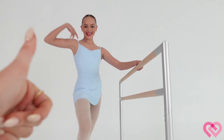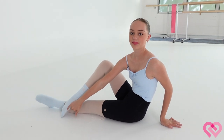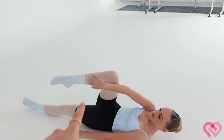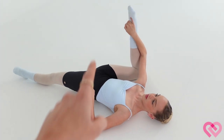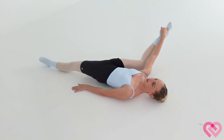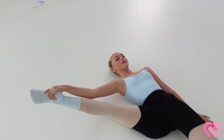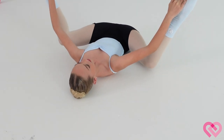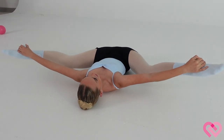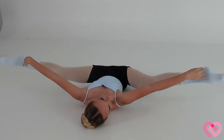We just did an amazing exercise to improve your middle splits, which is also associated with turnout. Lie on your back, lift up and grab your right or left foot, pull it to the side, keep it bent, and extend it slightly. Hold for 45 seconds — it really opens up your hips. If you want to take it further, grab both legs and hold them in a bent knee position. Don't straighten your knees.